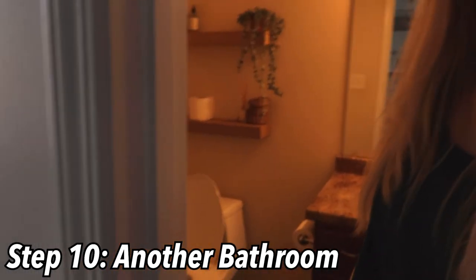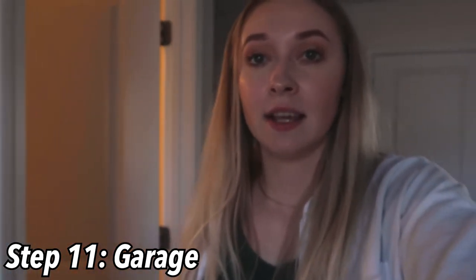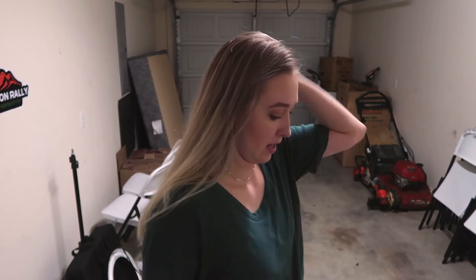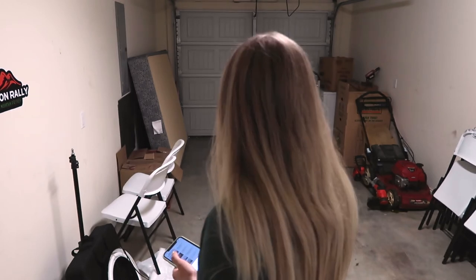It's a little later now and we are almost done with the spring cleaning — this has been a long process. We just have to do the downstairs bathroom, and I'm not going to vlog that part. But I will show you me cleaning out the garage, which is right behind me. The garage is the most dreaded room to clean because there might be bugs, so I just don't want any part of that — but here we are!